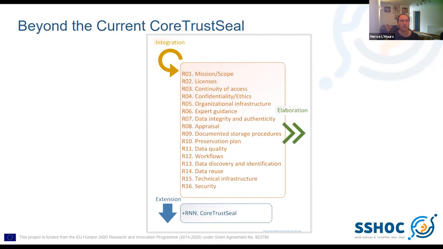So when taking advice in from how we might look at and change the Core Trust Seal over time, you might be looking to integrate new items into these 16 requirements to clarify. There may be candidates to elaborate. I mean, at the moment, the Core Trust Seal plus FAIR is an elaboration. These things map into each of these requirements. And in the end, if there need to be more requirements, then we need to look at extension. But a big part of this is the fact that we have got a community standard here with a 3-yearly community review. So we're not only showing how people can meet those requirements, but we're also learning how we can feed back into those requirements to improve them over time, including plus FAIR, but also beyond.